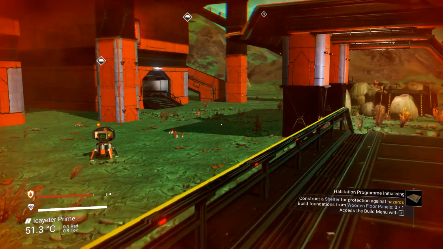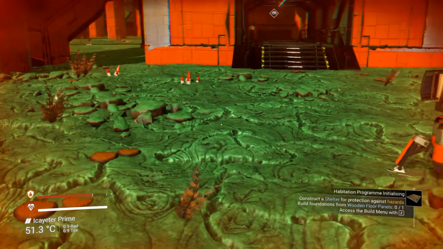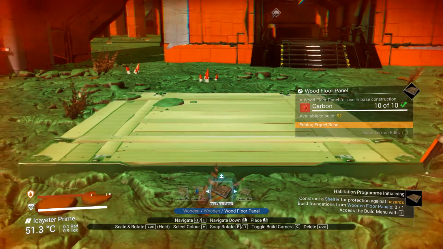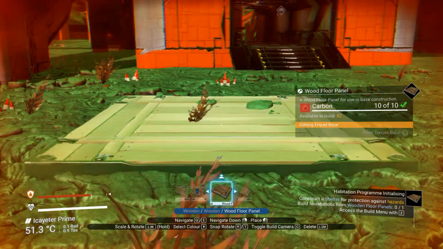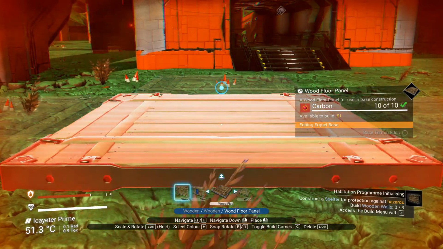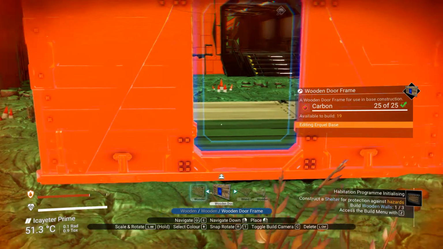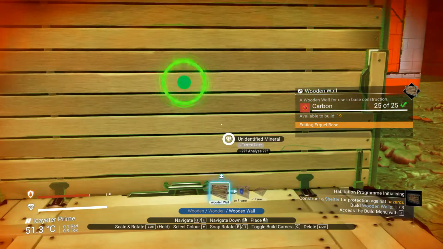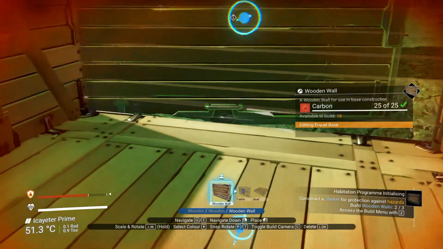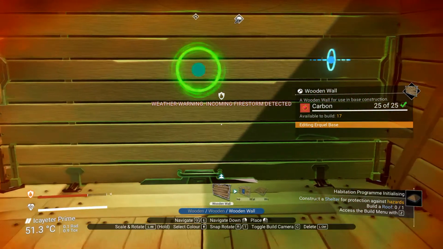Now, let's go ahead and get this habitation program done. Says it wants me to build a floor, so we'll make it happy. Poof, a floor. Now it wants me to build three walls. There's one, two, three. I'm putting a fourth one, otherwise it wouldn't be a good abode.